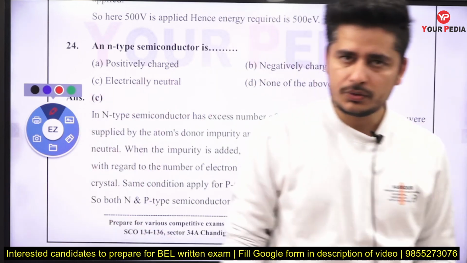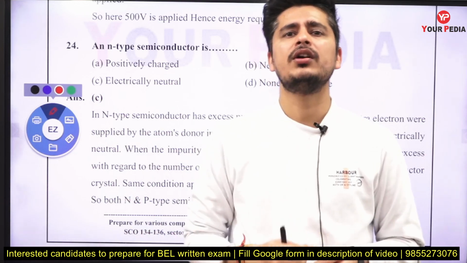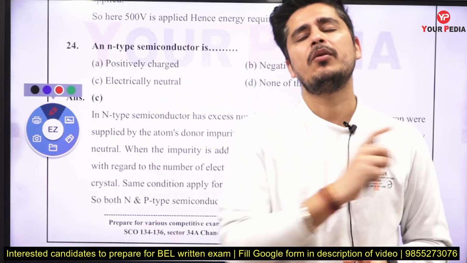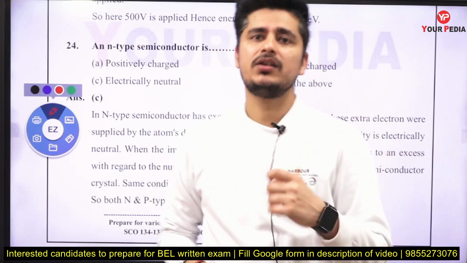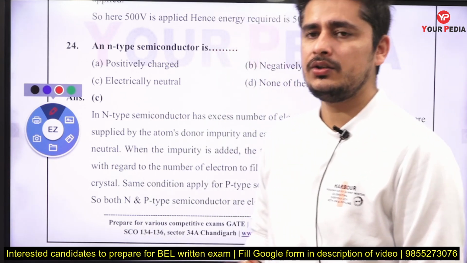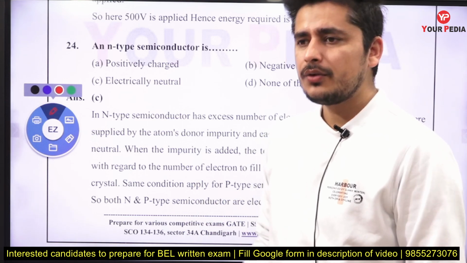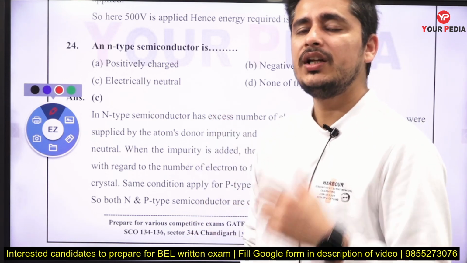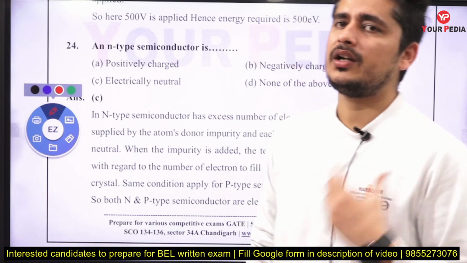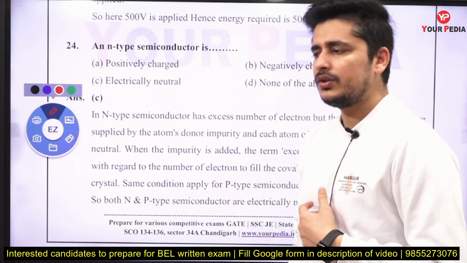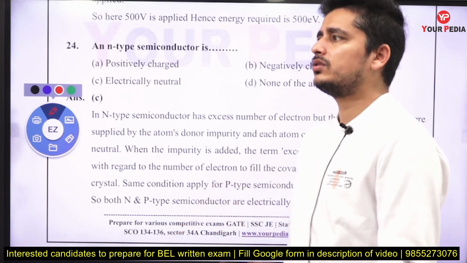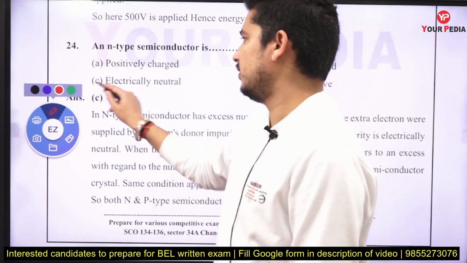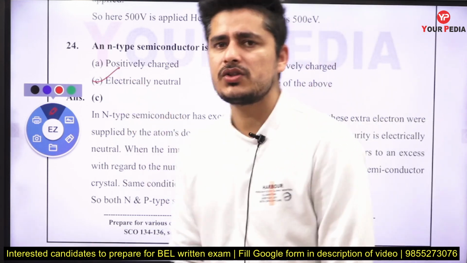Current flowing through any wire is also electrically neutral. The electron enters from one end, the same amount of electrons leaves from the other end, so it is still electrically neutral. If you are rubbing that surface and extracting electrons from there, then it becomes either positively or negatively charged. But if you are not extracting the electrons and holes, then it remains electrically neutral. So what will be the answer? The answer will be C. So these are some of the questions, right?